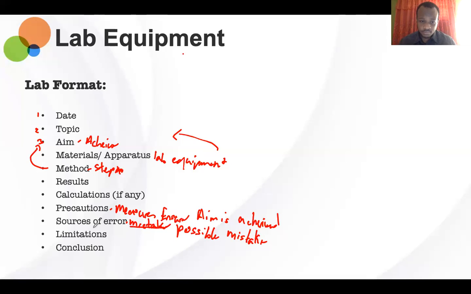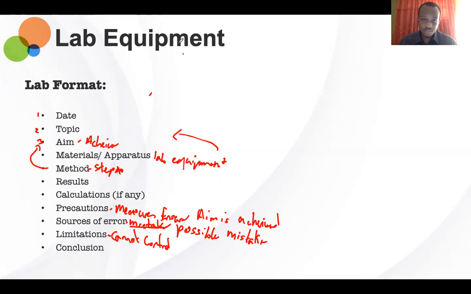All right. So the limitations are some things that we definitely cannot control. We cannot control these limitations, so these can affect our results. Like the breeze can affect our results, but we can control the breeze by closing the windows, right? But we cannot control limitations. So these are some things in our experiment that we cannot control. I will give you the full definitions after we're finished here.